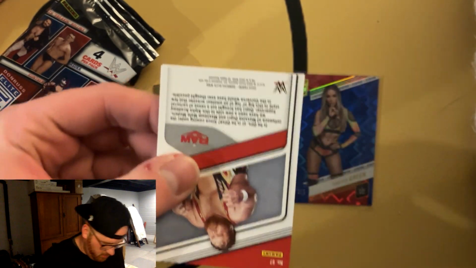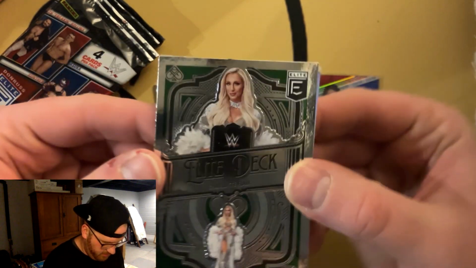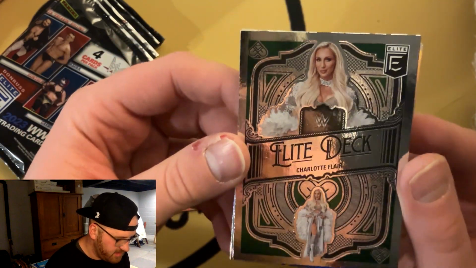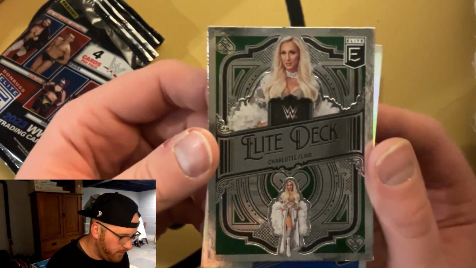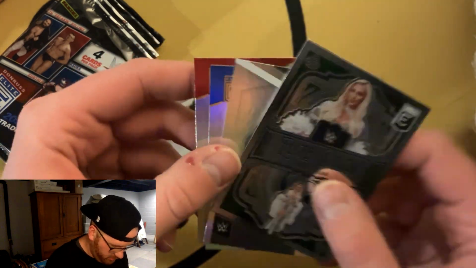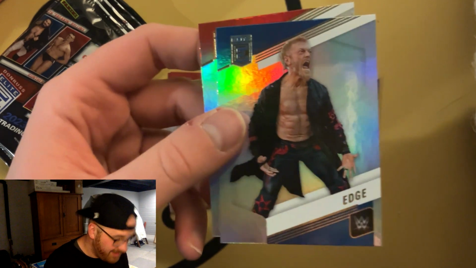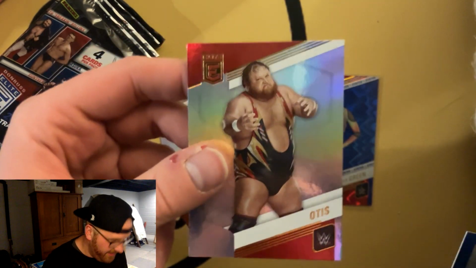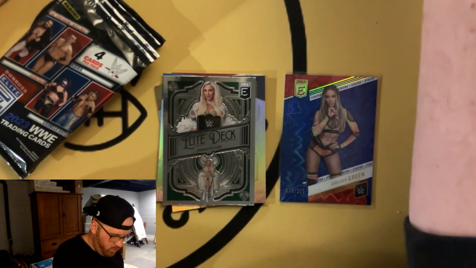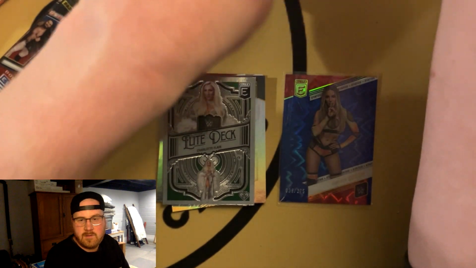So here's our next. Oh, there we go. I was going to say, here's the reveal of, ooh, Elite Deck. I got to say that one looks nice. It's a play on a 52 playing card right there. Triple H, love the old school shot there. Edge, not old school shot. And then Otis, Minnesota's own, hit him with it. The Elite deck right there looks really nice. That would be a cool set to collect if you're interested in it.